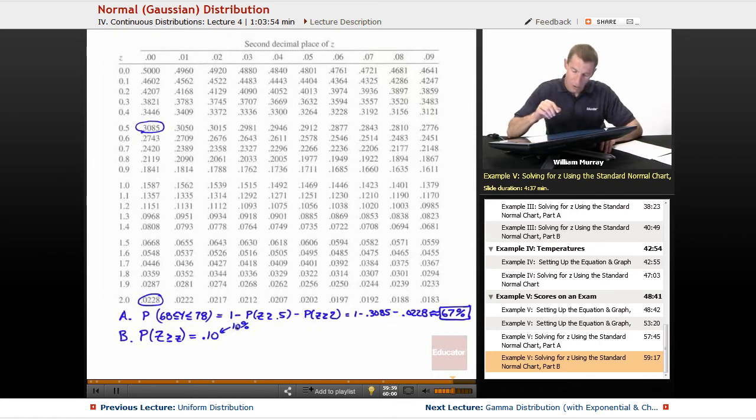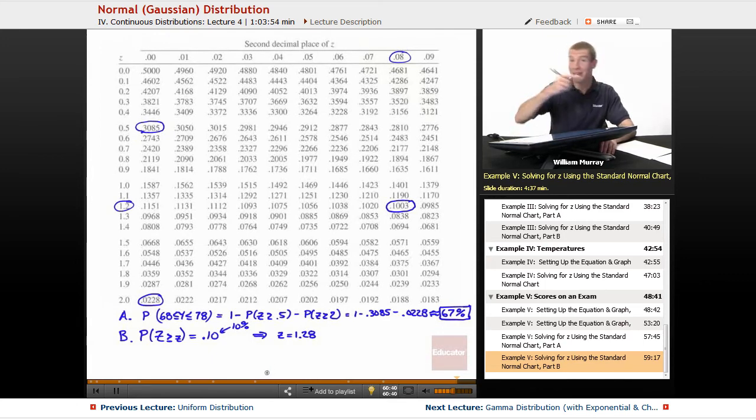And let's see, I'm looking for a 0.10 in the chart. If I look through here, they're getting close to 0.10, really close to that number there. So that's 1.2, and 0.08 is 1.28. So that's my z value. Let me write that as my little z is 1.28. Very close to 10% of the students are above a z-score of 1.28.